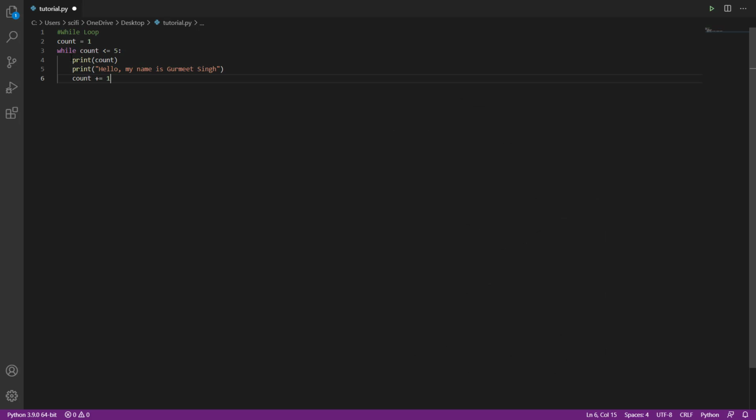When you are using a while loop or a for loop, it is valid for both, there is a statement break. Let's see how it helps us. So here, instead of writing the condition directly, I can write true here. But I want to serve the same purpose. I just want to print this 5 times. So what can I do? I can break the loop using the break statement according to a particular condition or logic.